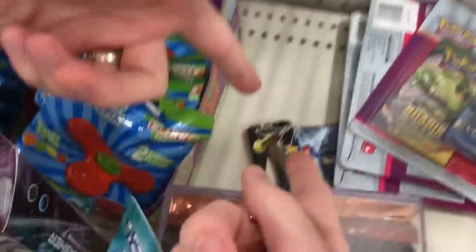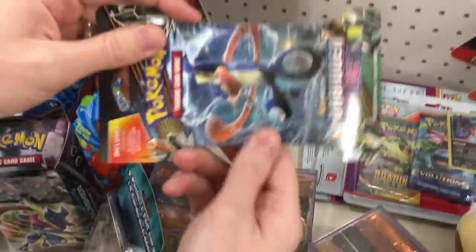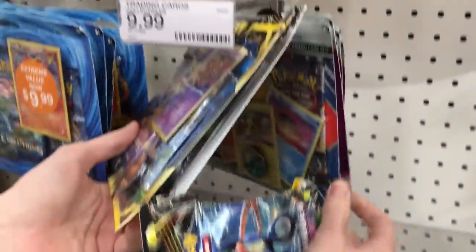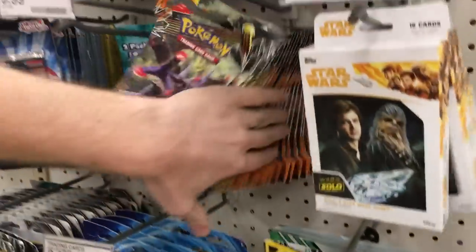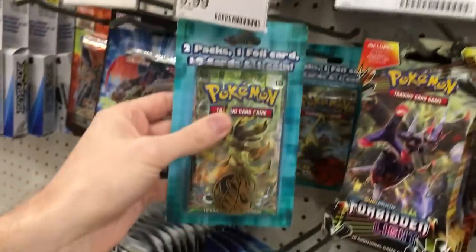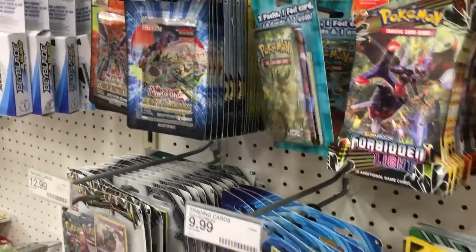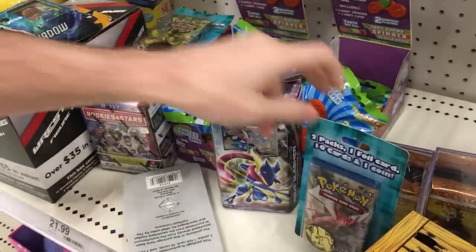I see a Forbidden Light booster pack that is kind of hidden underneath all these three packs right here, so I am definitely going to add this to our hidden Pokemon card haul today. I want to see if there's anything cool or old back here. We got more Forbidden Light, Burning Shadows. They actually really stocked up on Burning Shadows. We got some of these two packs — one foil card, ten cards, and one coin. We opened up some of those last week, and there's one sitting right there — we could actually get that.